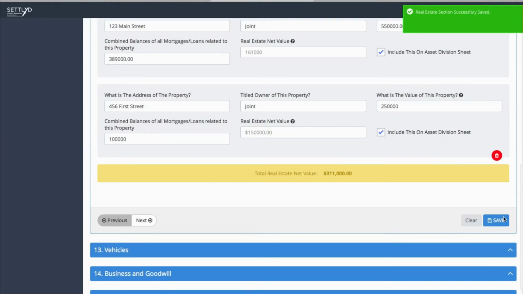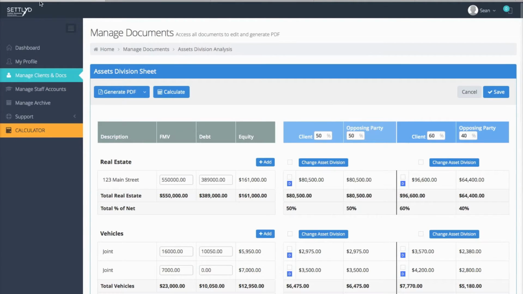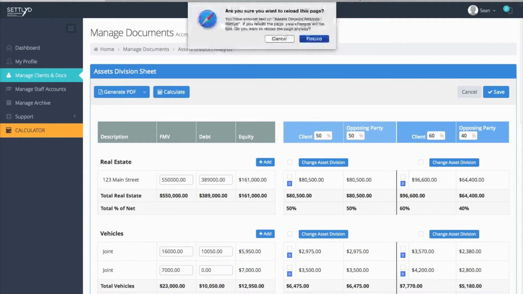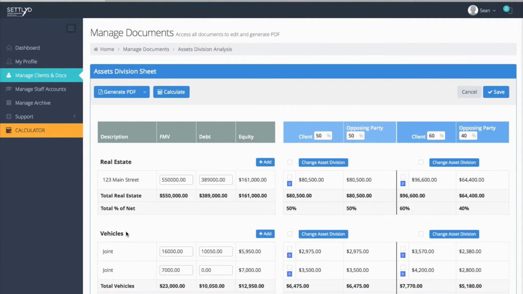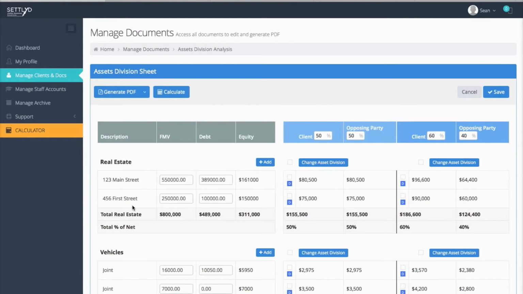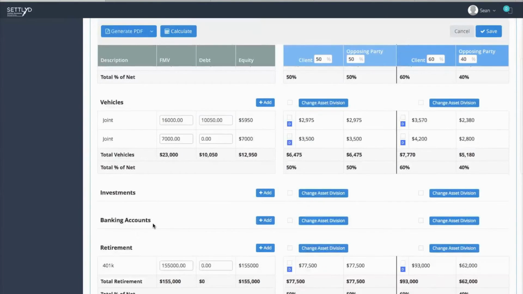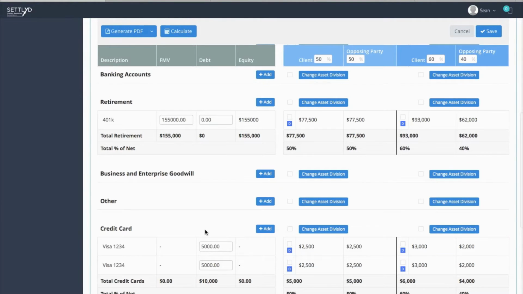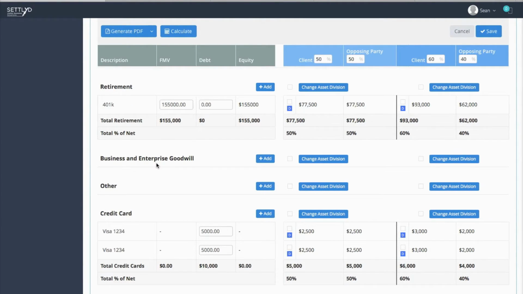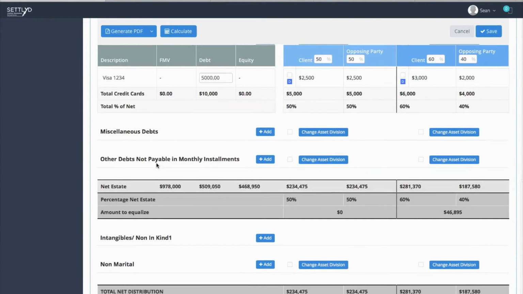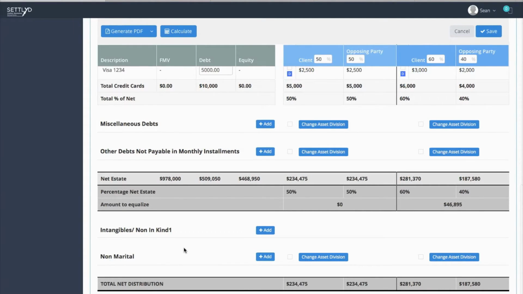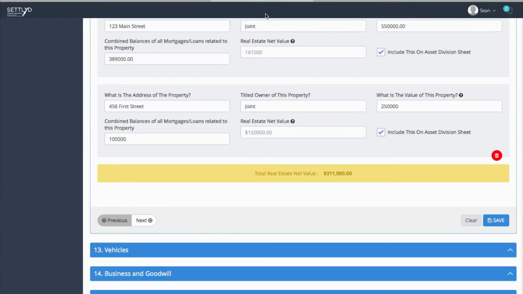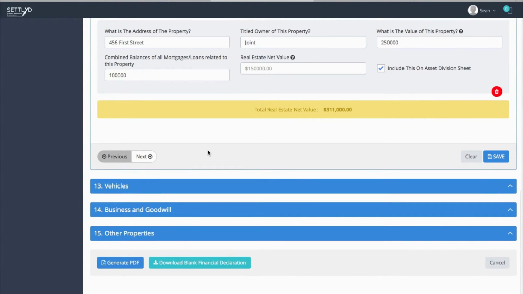When we come back to the asset division sheet, make sure you reload it, it's going to pop up here and show the breakdown. And you can move stuff around. We've got business, enterprise, and goodwill, and the non-maritals. For instance, I think we had put some non-marital property on here. Let me check.